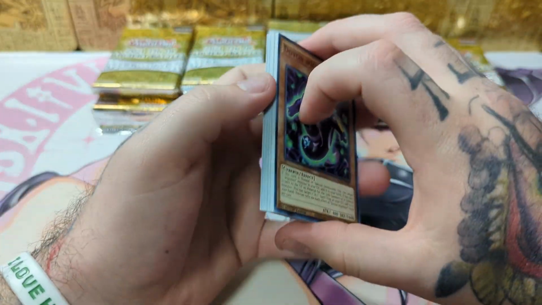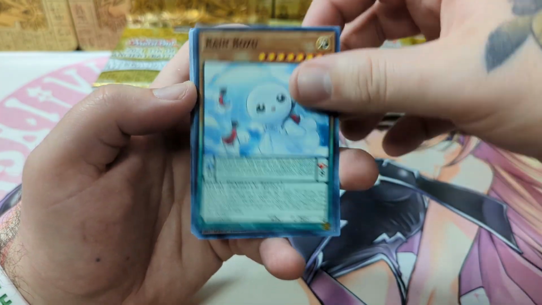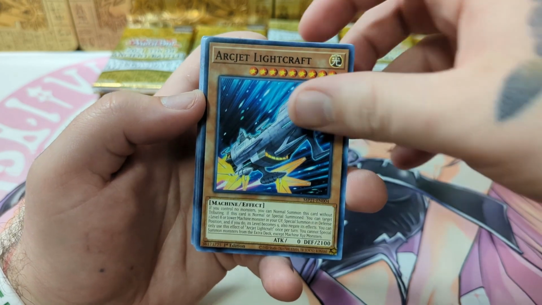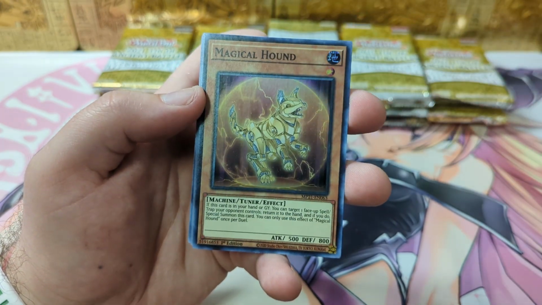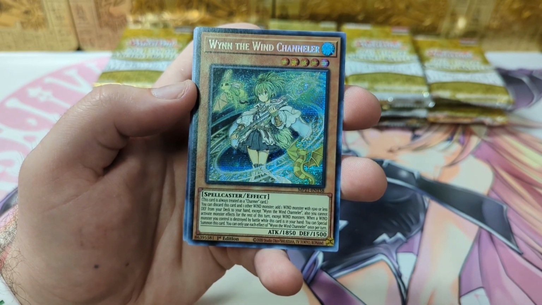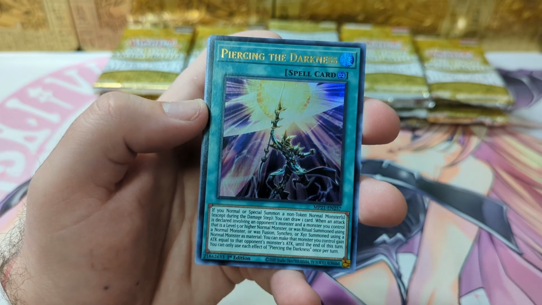I did buy one probably 2 weeks ago, maybe less than 2 weeks ago, because it works well in Trap Tricks with Time Thief Redoer. So if I knew this was happening, I would have just waited and I could have pulled my own Zeus. Win the Wind Channeler. She's one of the Charmer cards. I love all the Charmer cards.